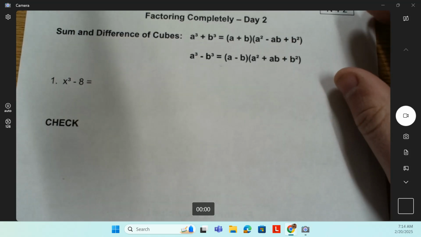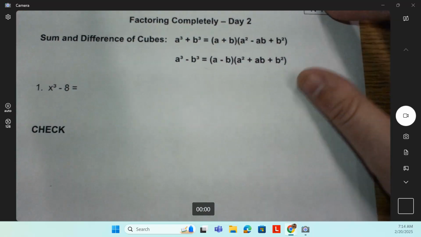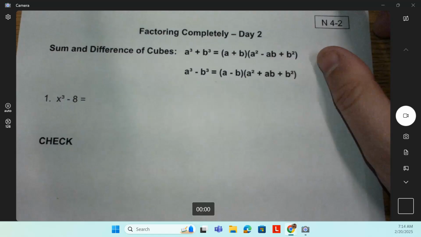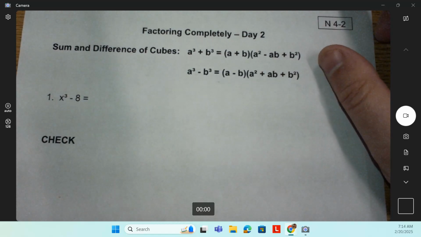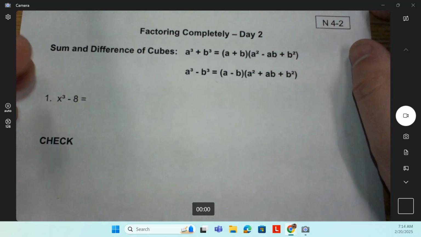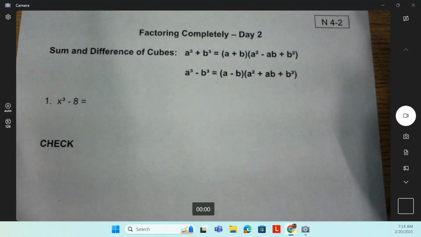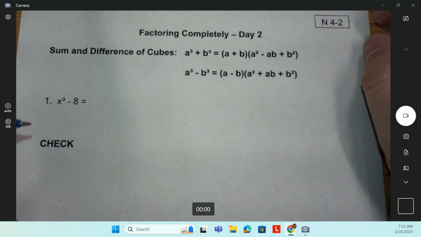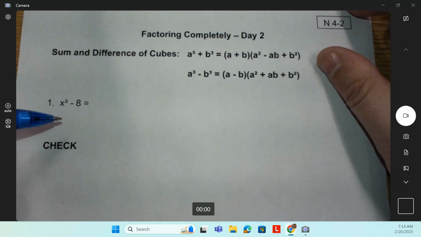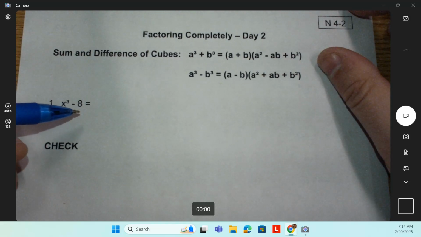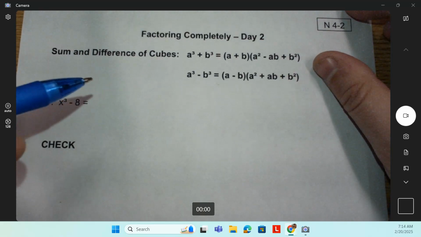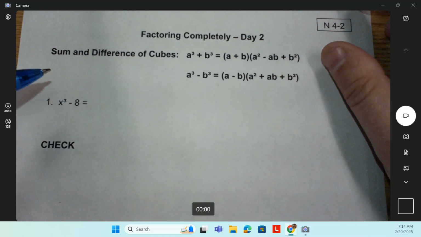Okay, we're looking at 4-2, looking at the sum and differences of cubes. So when we look at cubed functions, there is a formula like the quadratic formula that's about 5 times as long. And so we don't go through that because there's no reason at this level to work through an equation that long. But when you have a cubed function, there are a few different tricks, like the sum and differences of cubes, or you've got this x cubed minus 8. It's an easy formula that we can look at and figure out pretty quickly what this is factored apart.